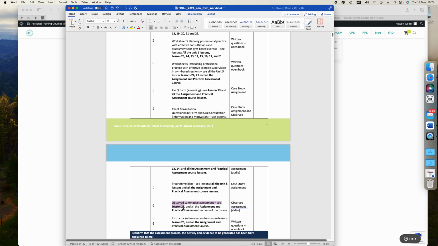intensities. So if you're doing a warm-up cardio, you need to do that at low level. If you're doing a cardio main section in terms of workout, it needs to be at a higher level. So there will be a bit of activity before you actually do this assessment itself.